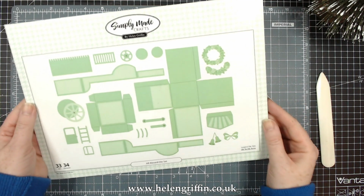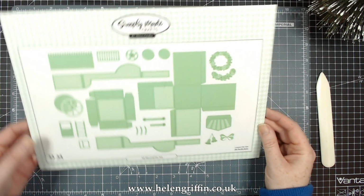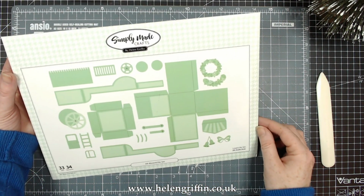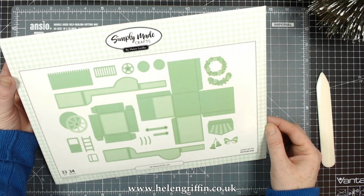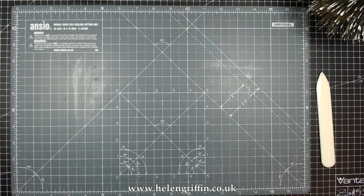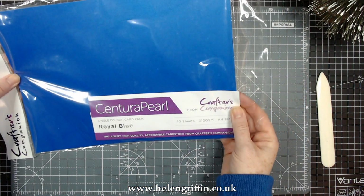So this is how you make the train from my new All Aboard die set. Now this was released as part of one of my Christmas collections, the Toy Box collection, and I'm really excited about this one. This one is coming out a little bit later than the rest because my original video was corrupt and it has taken me a little while to get myself together to get this one put together.